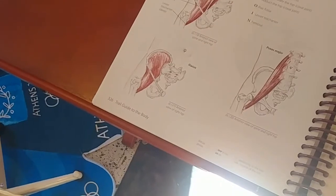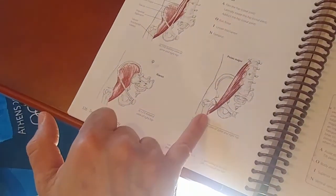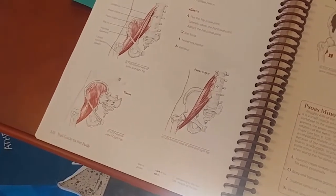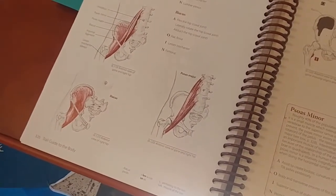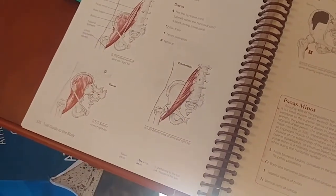Another tidbit of information, I don't know if you know this, but this muscle here is in pigs called a pork loin. So basically, this is the pork loin of our body.